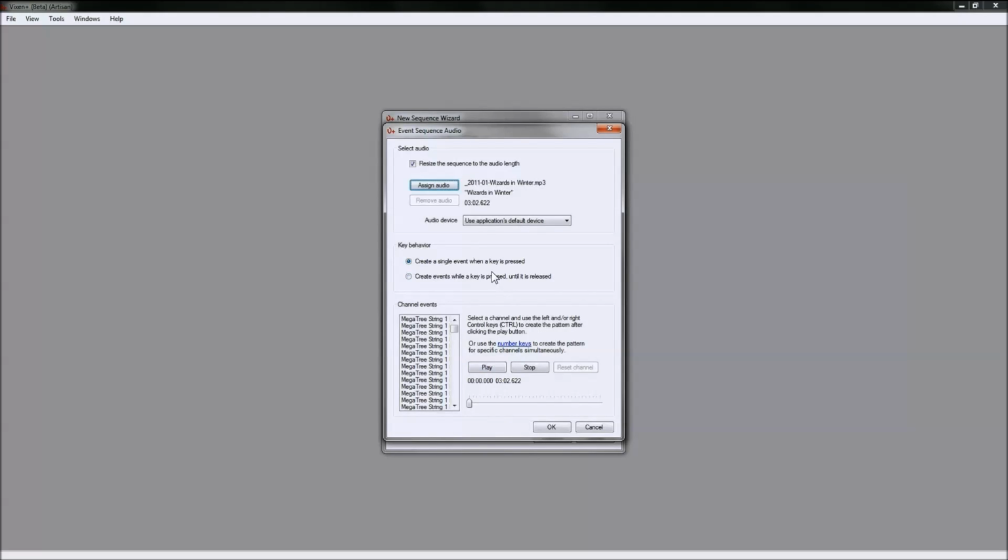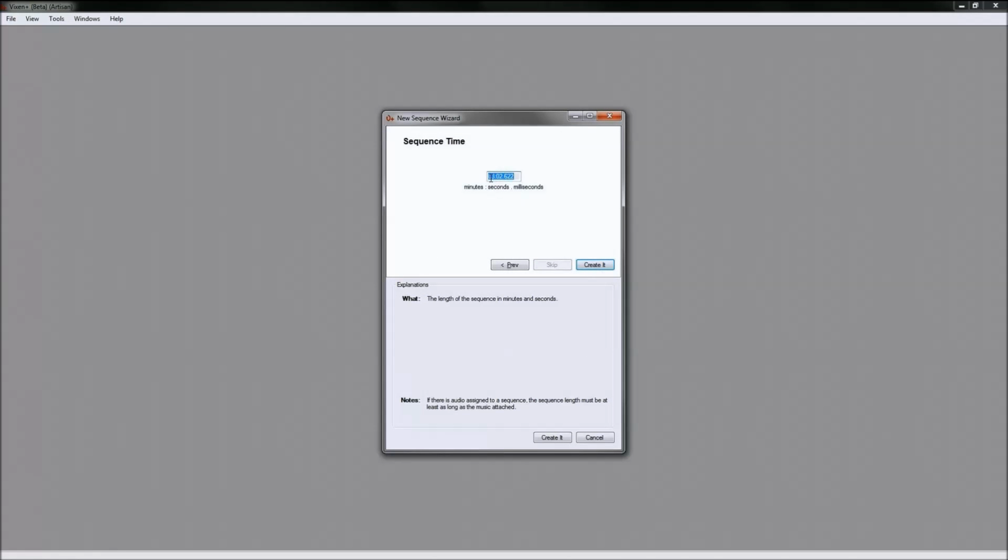One of the things you can do, and I'm not sure a lot of people use this anymore, on the setting up events, you can play the music, and it'll probably play through my speakers. Yep. So you can play the music and then use your control keys to type out a pattern if you wanted to. I don't know if many people use that anymore or not. I never used it. I put it in here because it was in the original Vixen. So we say OK.